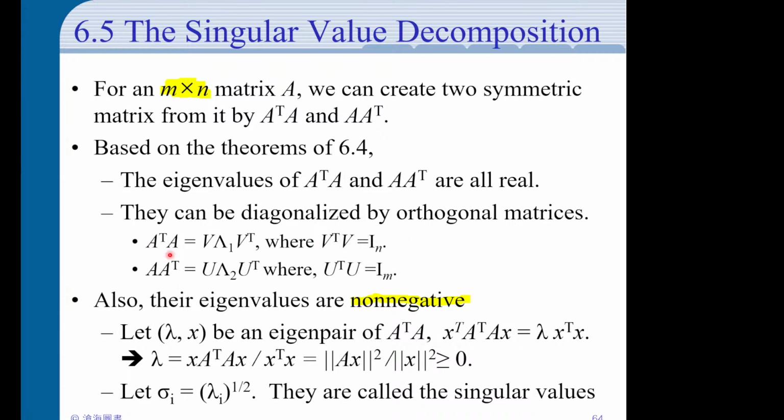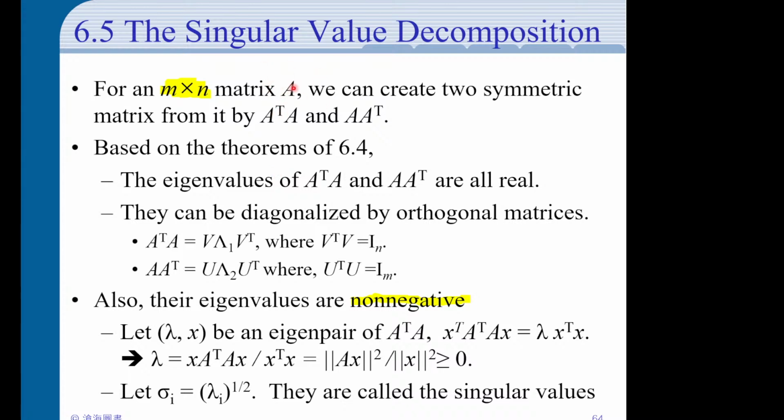And they are diagonalizable. And we're going to see that the eigenvalues here and here are actually related. So basically, the eigenvalues here and here are going to be the same, but you are saying there are m of them and there are n of them. How can they be all the same? That's because there will be some of them that are zero. So basically, I guess we can spoil a little bit.